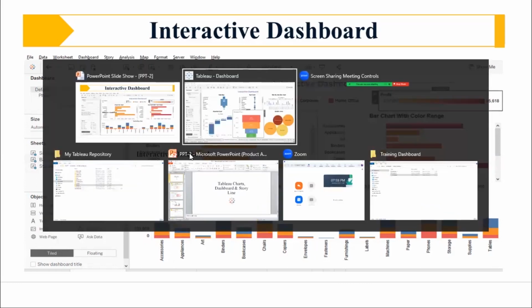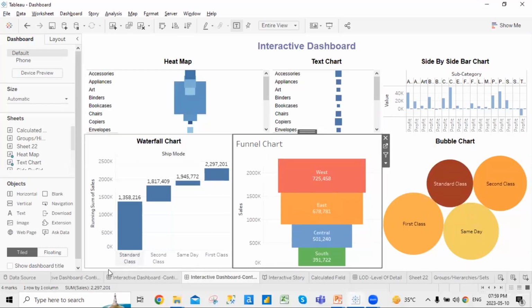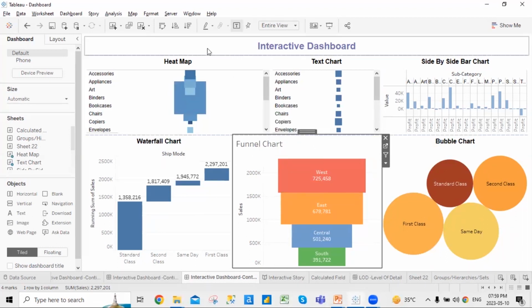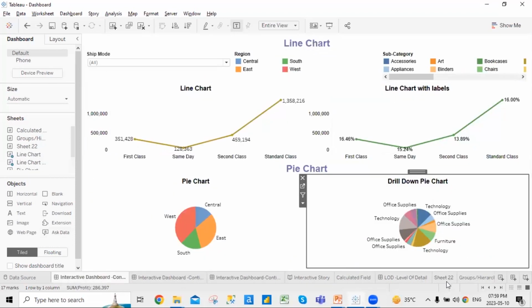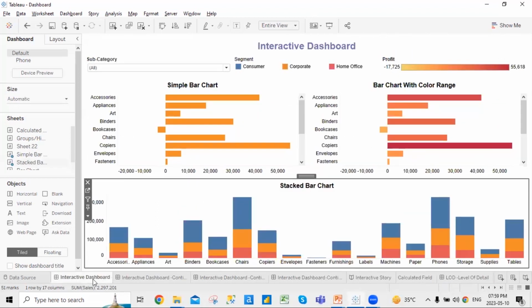Now, how do we do that? Like this. For example, I can have this view in one place. Rather than moving onto different charts and different sheets, I can simply have a dashboard created over here, where I can just move my charts around. It's presentable to show in the form of an interactive chart in any which way.